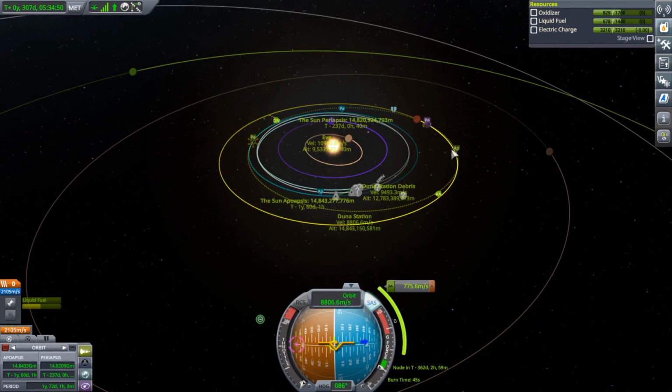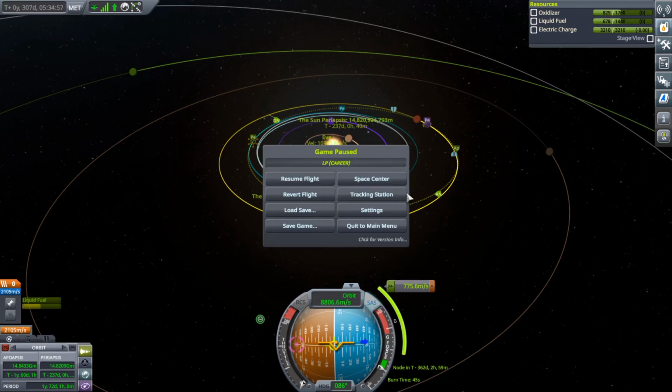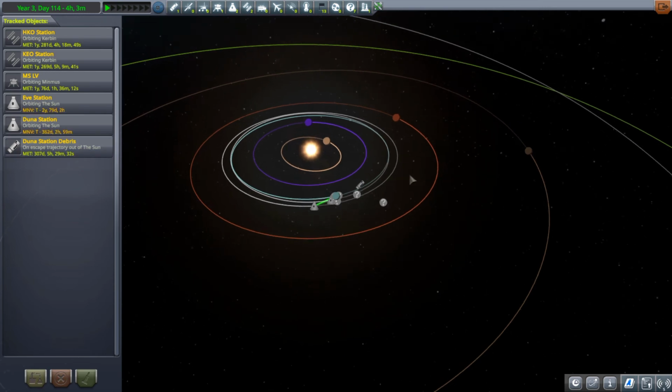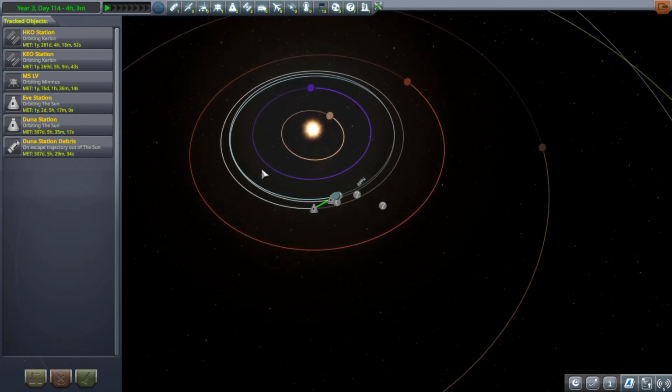Alright guys, so that's it. We have a Duna periapsis, or Duna encounter, and an Eve encounter going. I believe the Eve encounter is going to be after the Duna encounter. Let's see here in the tracking station, it'll tell us how much time is remaining to each one. It looks like Duna station's on schedule for 362 days, and Eve station's on schedule for 2 years and 79 days. So we are going to get to Duna first, but we have plenty of time to get some rockets up and get some things constructed in that meantime.